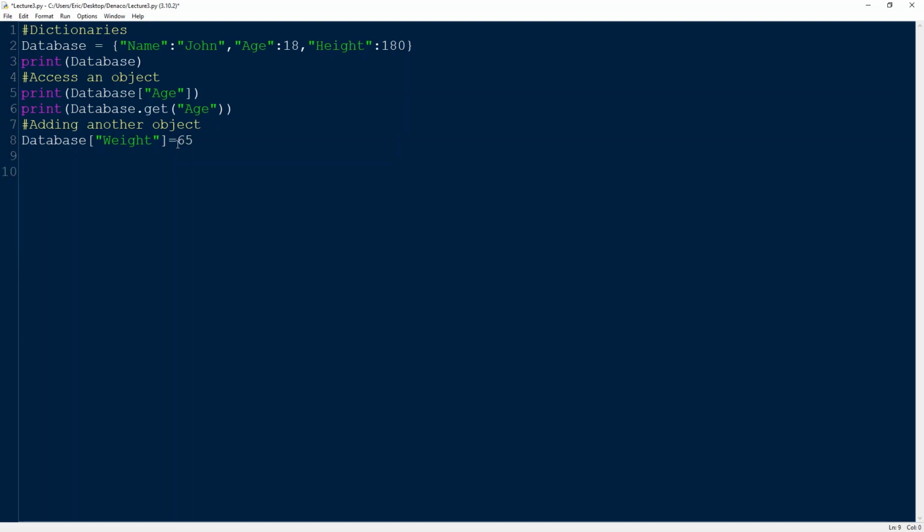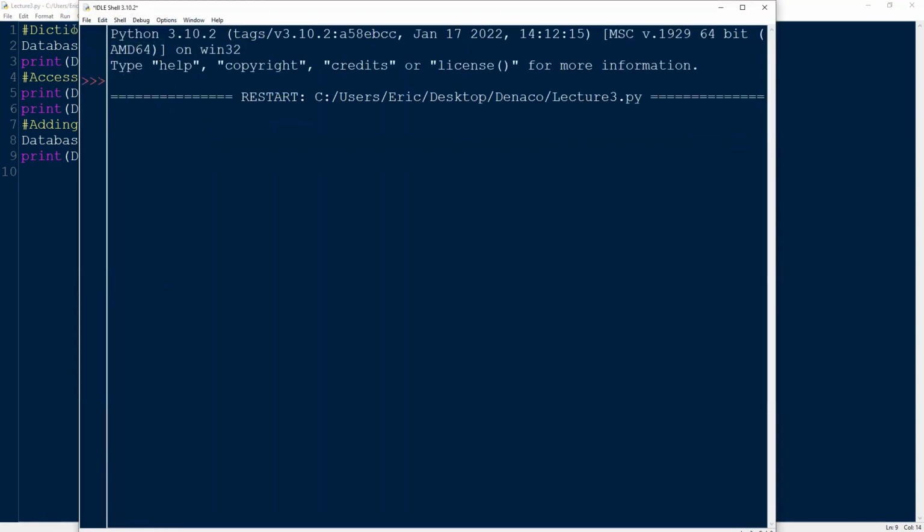Then we print our database, our dictionary, we save and we run that. We are going to see that we have added a new object called weight.